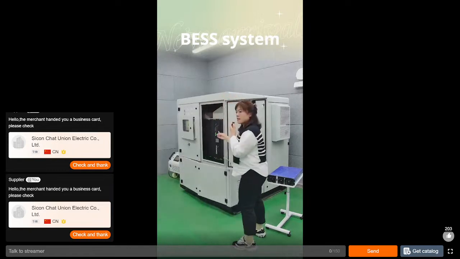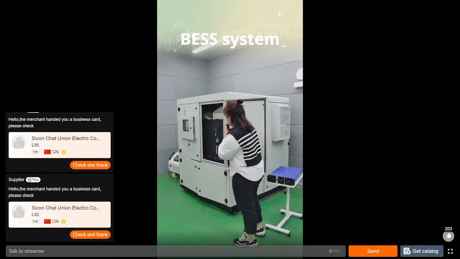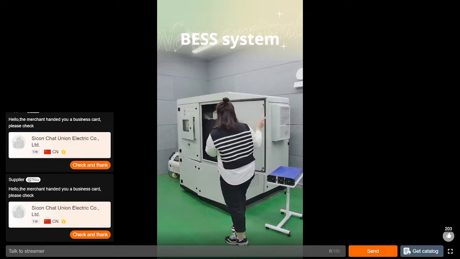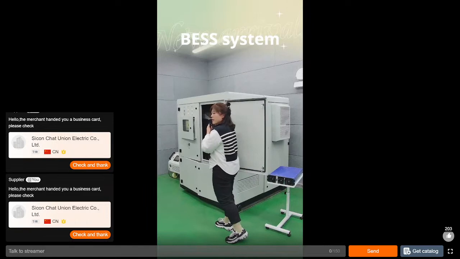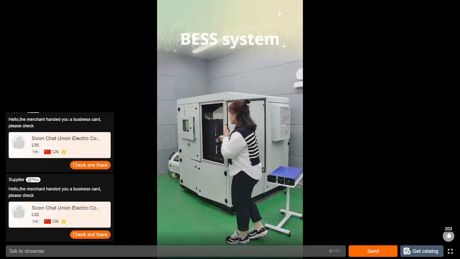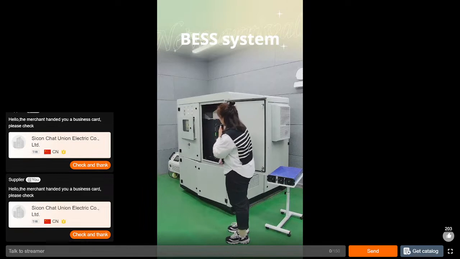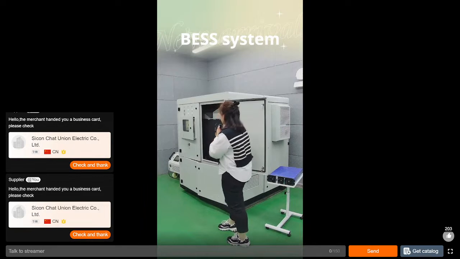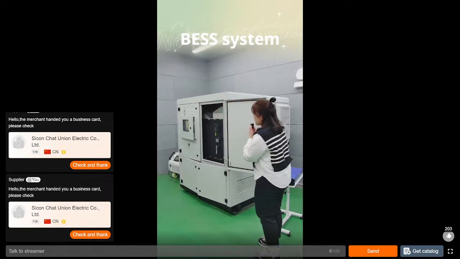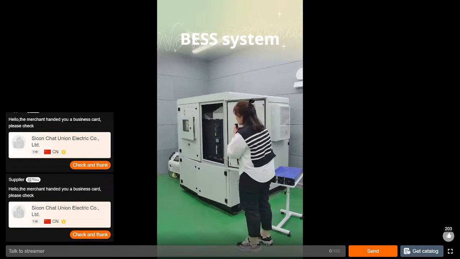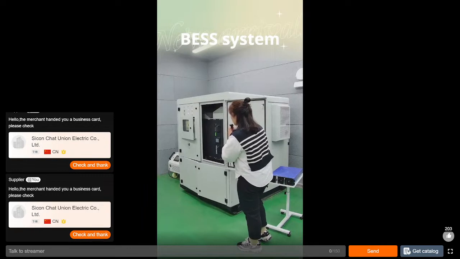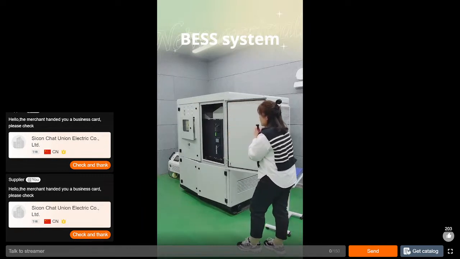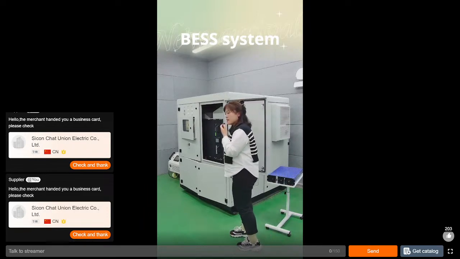So inside the electrical cabinet, after you open this door, you can see the black ones are modules. This system supports the PCS module and the solar MPPT module. The PCS module is a power conversion system, a bidirectional DC-AC converter, so it means it can convert from DC to AC and also from AC to DC.